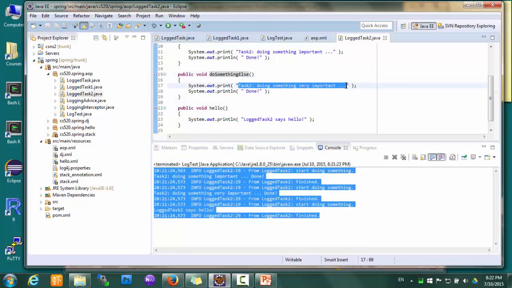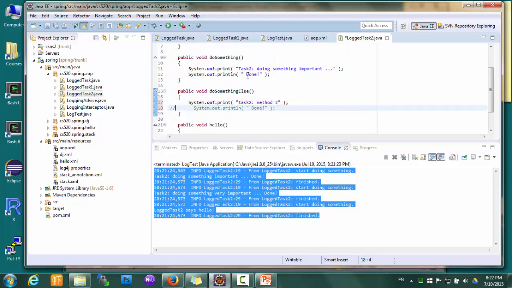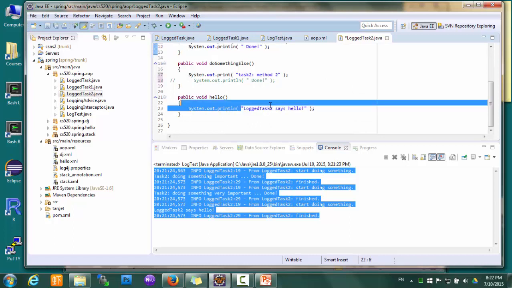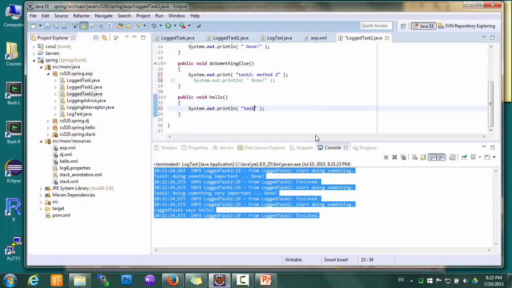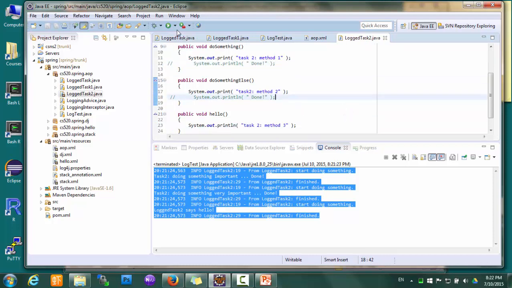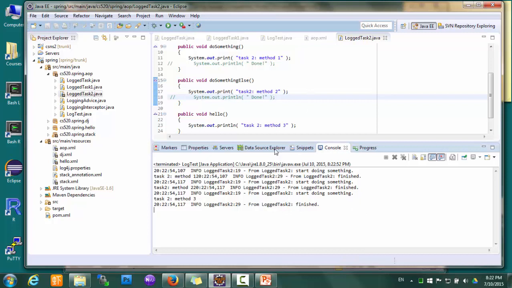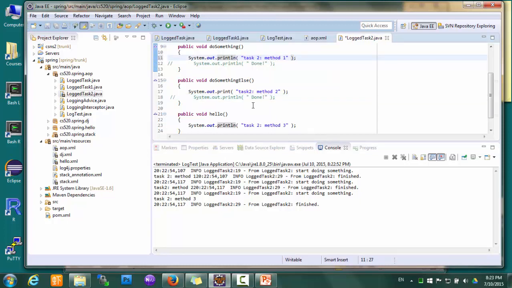So we can change this one to, for example, task 2 method 2, and task 2 method 1, and task 2 method 3, and if we run this again, actually, let's add a new line to this so it's more readable.